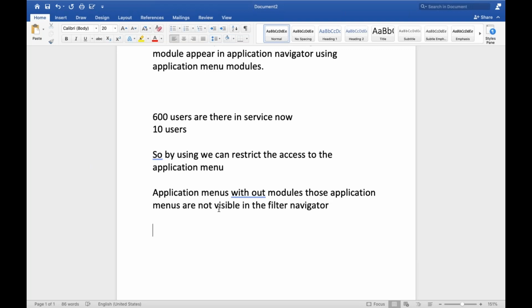So if you want to see the application menu in the filter navigator, it should contain at least one module.